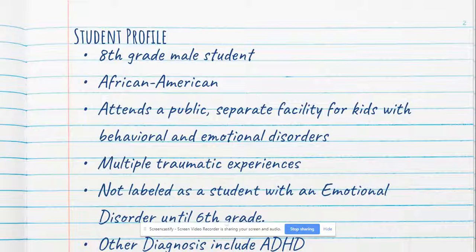his class work. JD has at some point been identified as demonstrating the behavior patterns associated with ADHD and CD, which is conduct disorder. JD has experienced traumatic experiences throughout his entire life. He has an unstable home environment, switching from family members and group homes throughout his entire life.